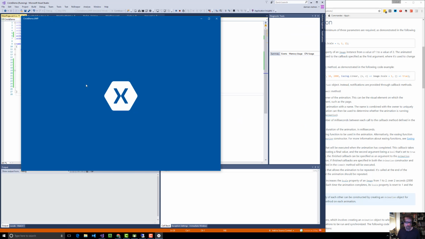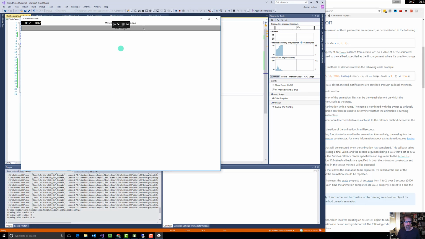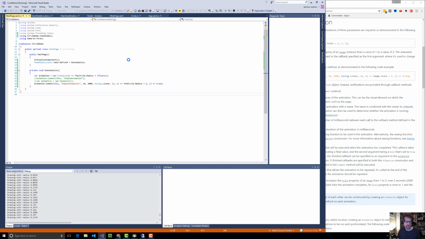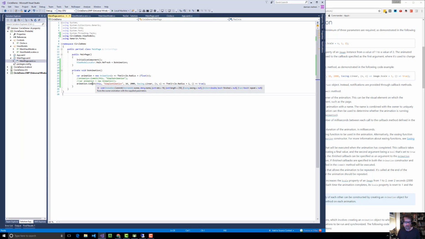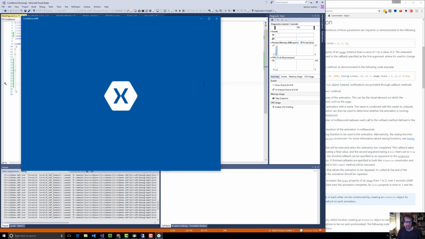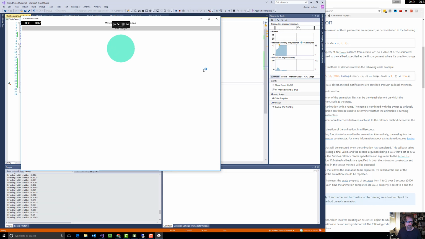F5. Okay, so we can actually see it repeating, and let's look at the commit here. Repeat equals null. So there we go. That was why it was repeating. F5. So now it just does it once.